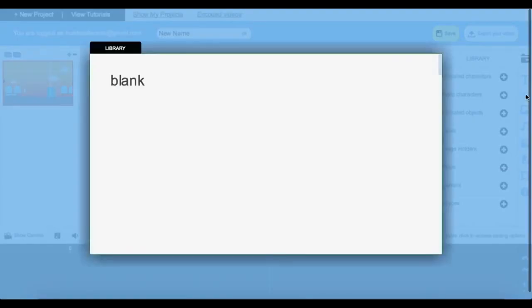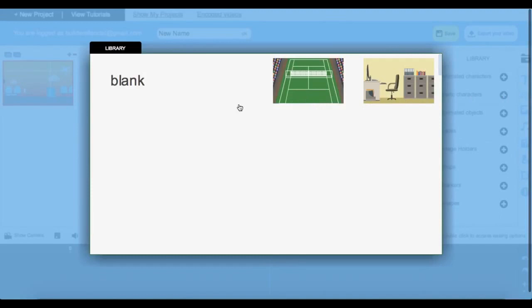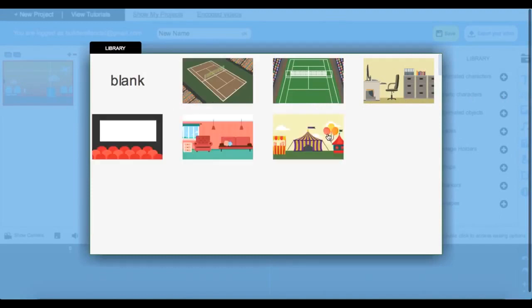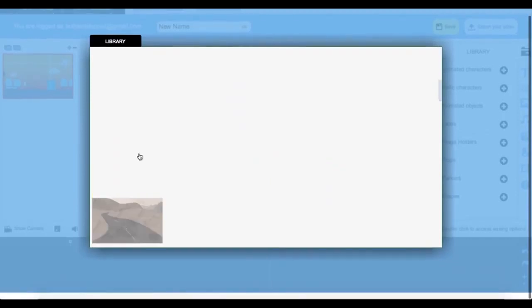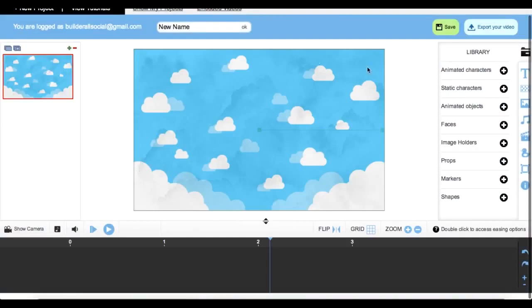If you want to do your own, just select the background icon over here on the right and just roll your mouse over the blank canvas. It's going to show you the different images. This allows these high quality images to load a lot faster on your screen. So let's say we want to select a new one like this one. And then now we can add on different text, different characters and animations.